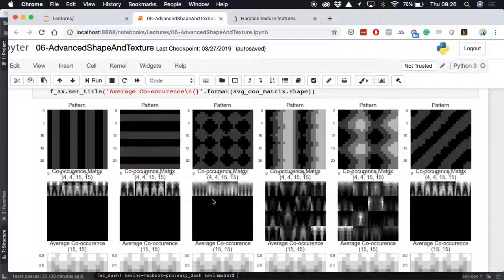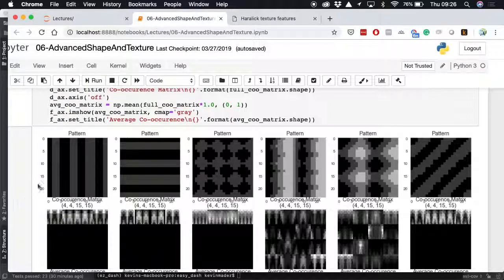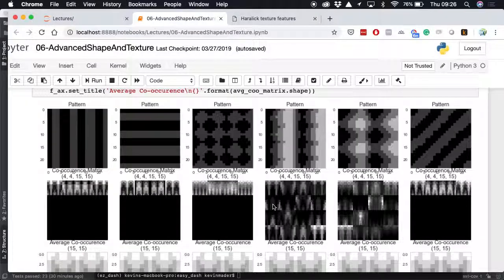And so we can look at all of these different little sub-images as little patterns inside of this. And so we see, for this image, we get these curved patterns because we're looking at theta and distance. For this one, they're curved, but they're shifted a little bit because the angle's rotated now by 90 degrees. For this one, they're more direct linear patterns, and we get different patterns inside of all of these co-occurrence matrices for each different test pattern we put in.